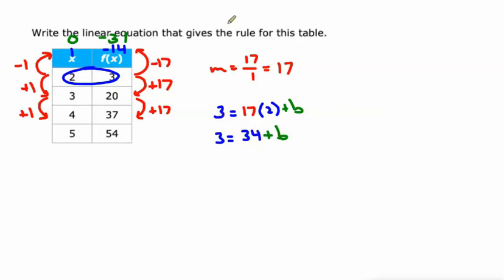And then we could subtract 2 from both sides. And we would get b equals 3 minus 31, which is, oh sorry, 3 minus 34, which is negative 31. And when we subtract 34 from both sides of the equation, that's the same thing as when we subtracted 17 twice to go backwards to get to the y-intercept here. But either way, numerically or algebraically, we've got our equation now. It's y equals 17 times x minus 31 for our y-intercept.